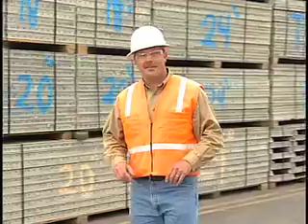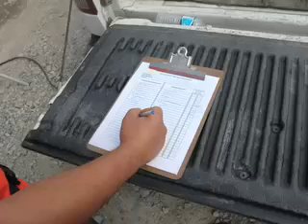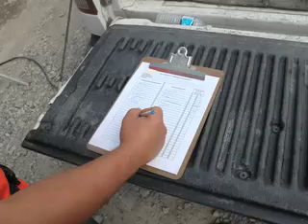The idea for this safety meeting came out of going to some of the job sites and watching how the safety meetings were being done. Some of them were done really well — tremendous, better than we would hope for. Some of the others, we had some mixed results, and I think you've been to some of those. You know the type where the foreman grabs hold of the paper, puts it down and says, 'Read this and sign it.'